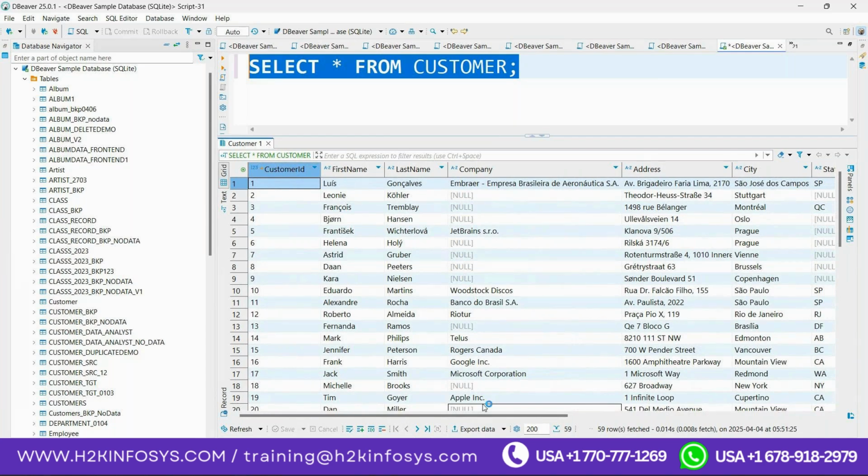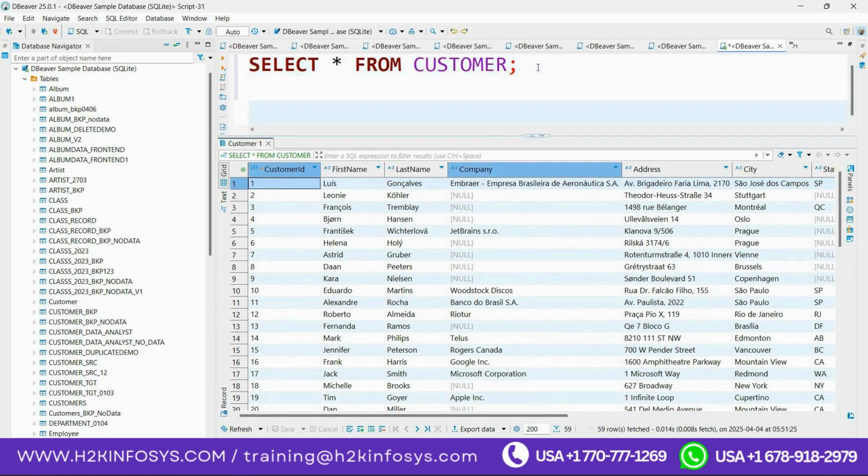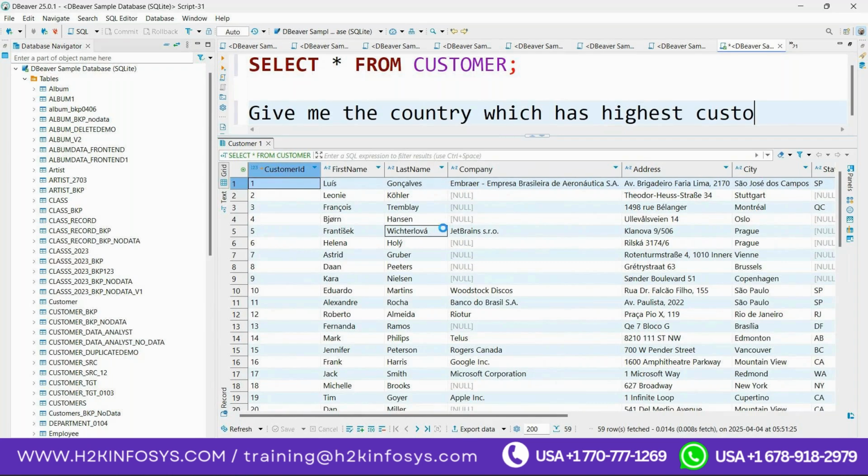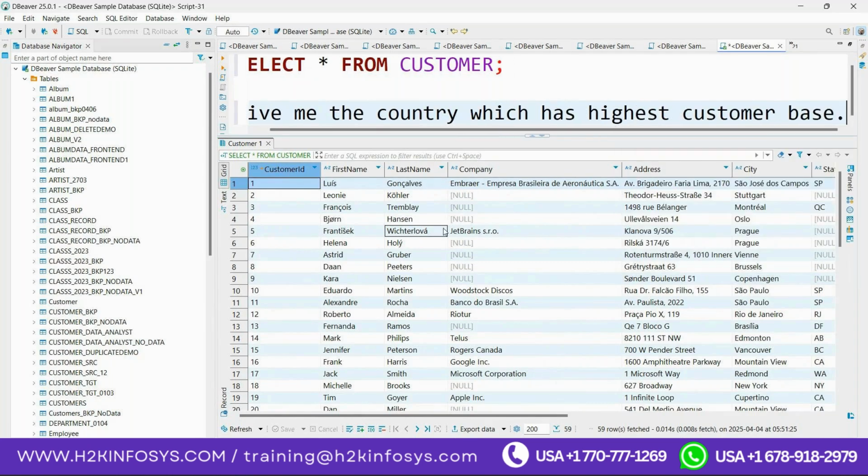For example, let's say they ask: in the customer table, which country has the highest number of customers? So if your business manager asks, give me the country which has the highest customer base, answering this question makes sense.